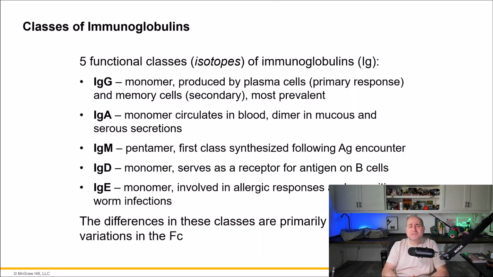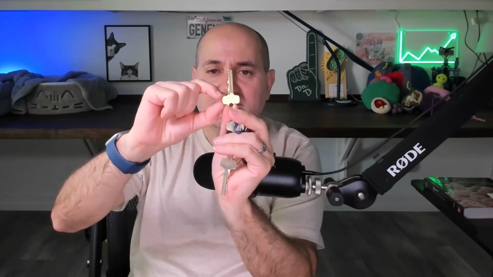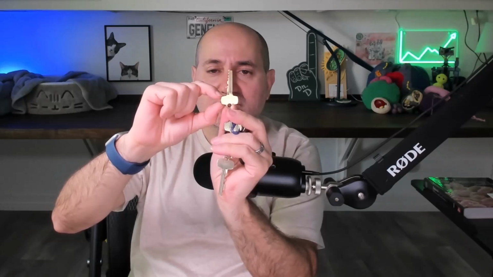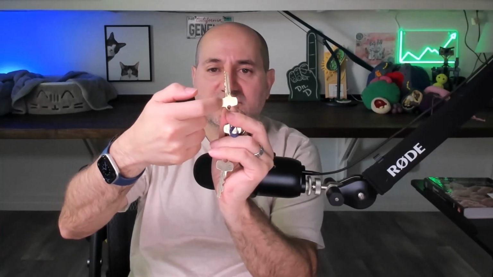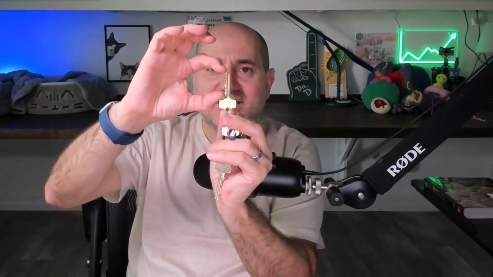Now, do you remember when I said that antibodies have 5 different constant region genes? See, look at this. This is the constant region of the antibody. That's the part that is similar for many different antibodies. And do you remember I said there's 5 different constant genes? That means this part of the antibody can be 5 different things while maintaining the same exact variable key, the actual teeth, right? The important part.